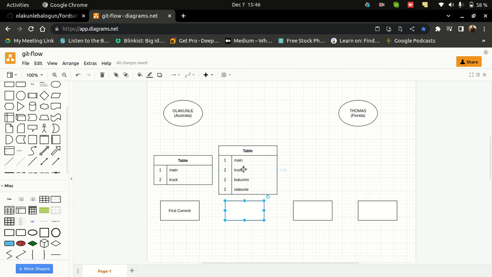Okay, let's double click that. I just have to add this, right? Now do git push.